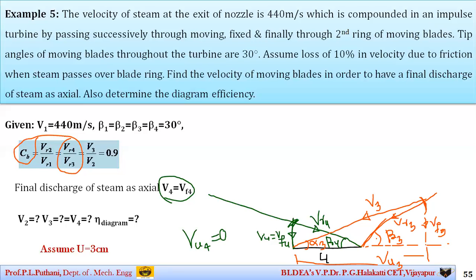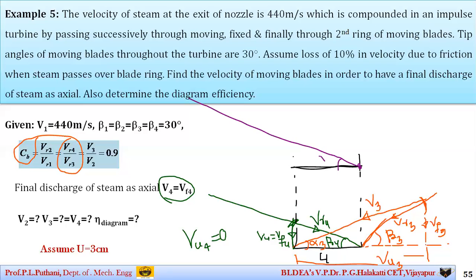This is beta 3. Now moving to the upper side. So extend these lines and draw the projections of the tangential speed. Somewhere here I will draw this tangential speed U. And moving from the other side, I have the value of beta 2. So students, I will start with this point, from here. I will mark beta 2 is equal to 30 degrees, that is here.